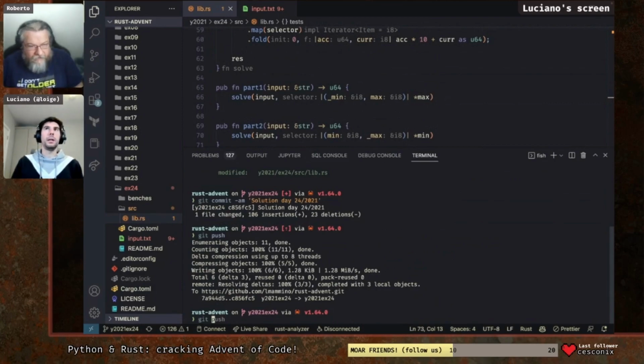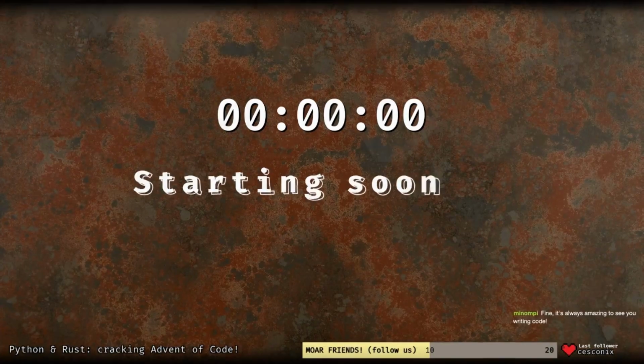Okay, do you want to explain the day 25 exercise? Yeah, give me a second, I have to open it. Okay, take your time and I'll switch to your screen. Yeah, I have to go to the other pull request. 25th here. Then file changes. Come on, GitHub, you can do that.